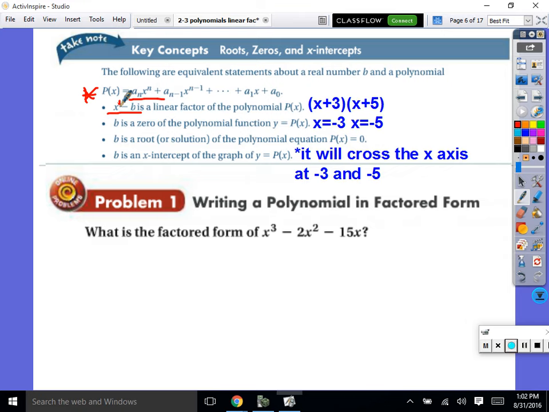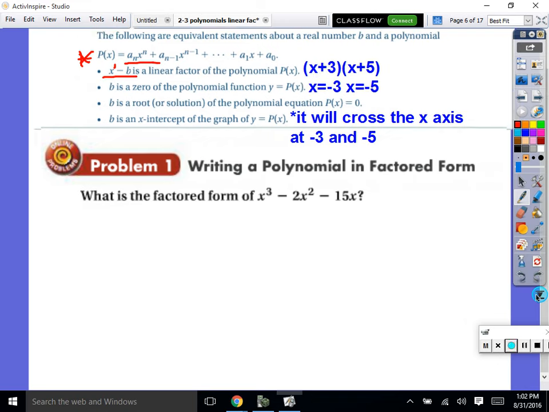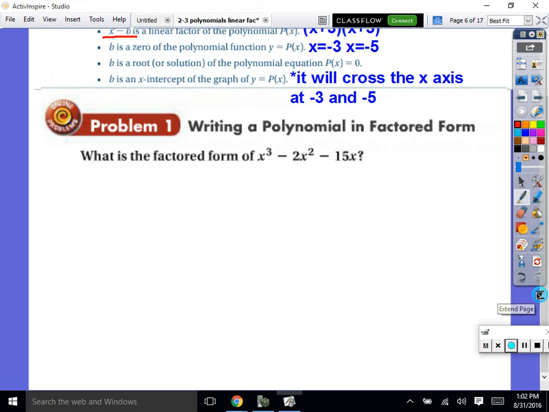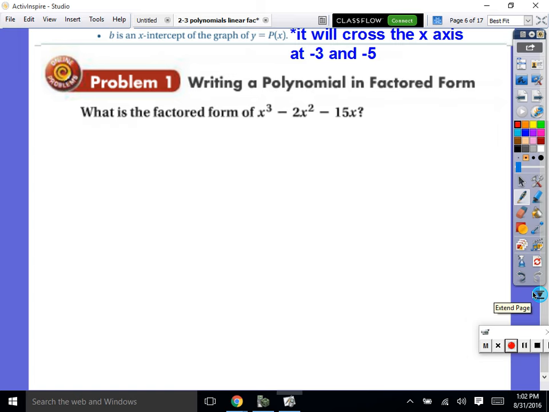So does everybody understand what I'm saying here? We have linear factors, we have the zeros, we have the solutions, we have the x-intercepts, and voila. We're all good? Okay, let's look at my first example. Just look. I don't need you to write it down. If you want to write it down, you could go back and rewatch the video, but I bet it will just make sense. So it says, write the polynomial in factored form.